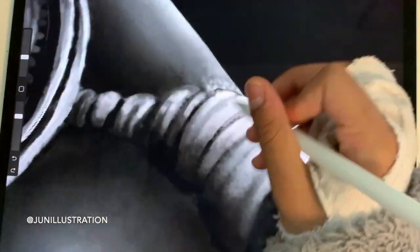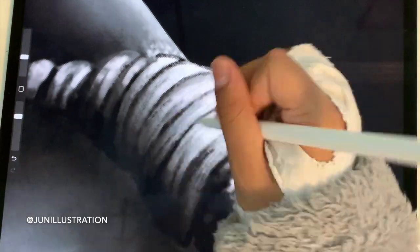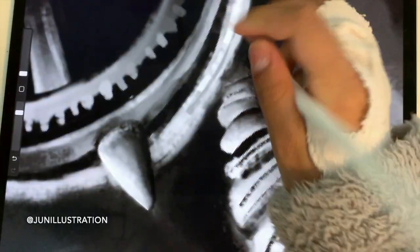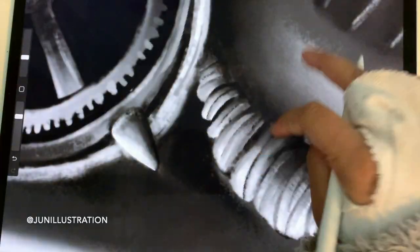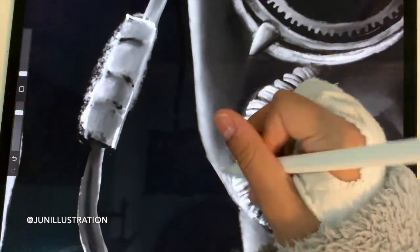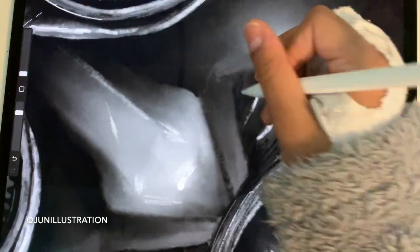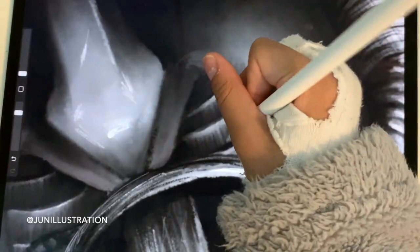Right around here I'm just doing detailing on the mask and the mask's attachments, and I'm just making things look more defined and more clear. I'm just clarifying where the shapes are and where the details on those shapes are. Prior to recording this, I had pretty much already finished blocking in all the major shapes and shadows of this character. So at this point, I just needed to redefine things and make things look clearer.